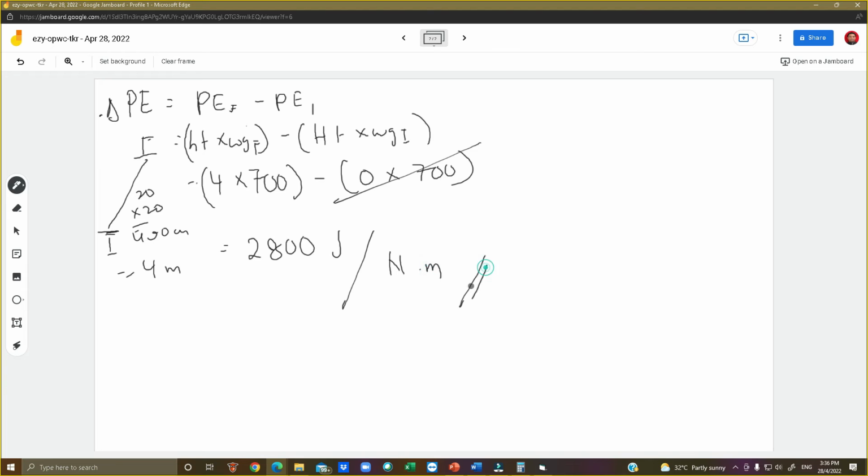Yang ni memang soalan macam ni kena dengar betul-betul soalan dia. Dia sebut change of, dah mula pada bawah habis kat atas, the highest is the biggest. Bawah confirm kosong because at the beginning there are no height. Dia tak cerita tinggi orang, dia cerita tinggi tangga. So kena dengar betul-betul. Okay, so the answer will be 2800. Okay, now let's try another one.